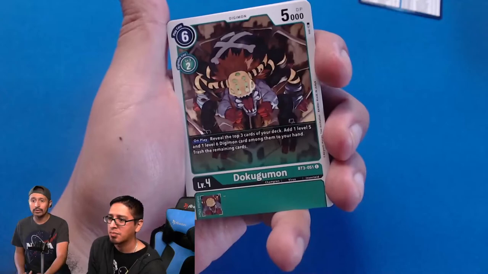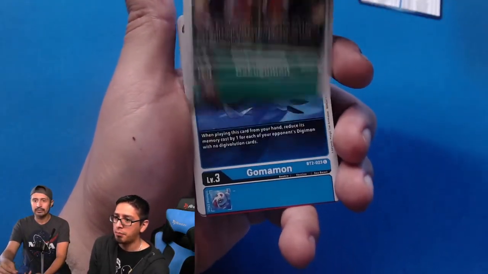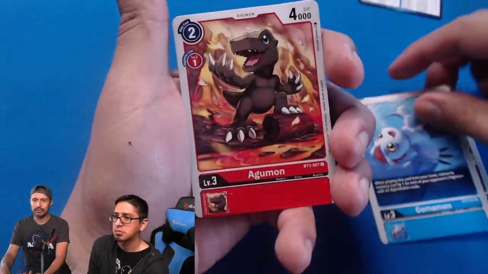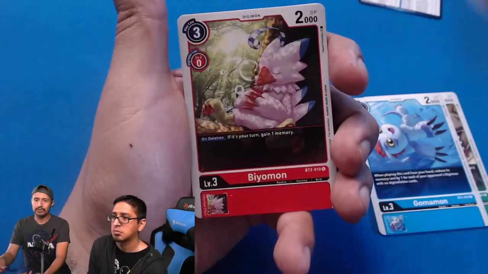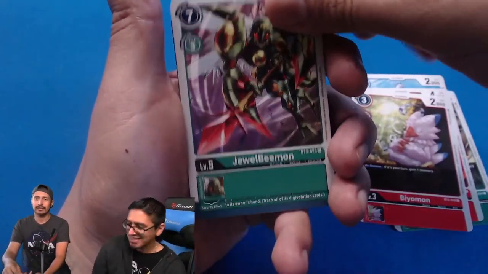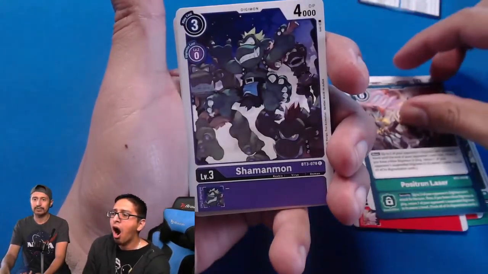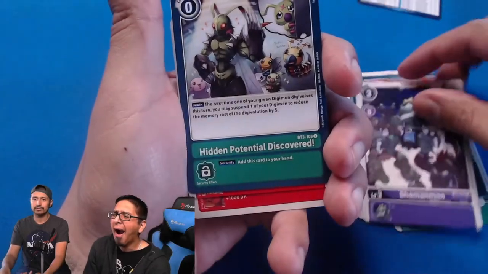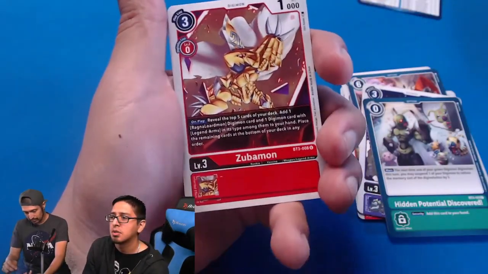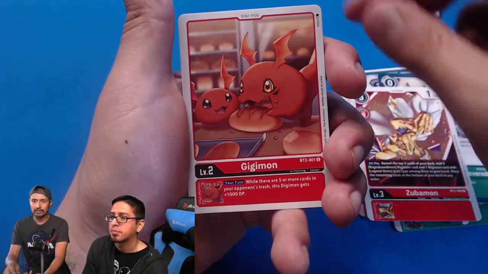Dokugon. What? Dokugumon. Well, it's my first one. I don't have one. Gamamon. Of course, I got a bunch of these already. My third one, my second one. Yes, got one at least. Positron Laser. Again? Oh, that's a new one, right? Zubamon? No, I've seen it. Oh, okay. No, I don't have this one.